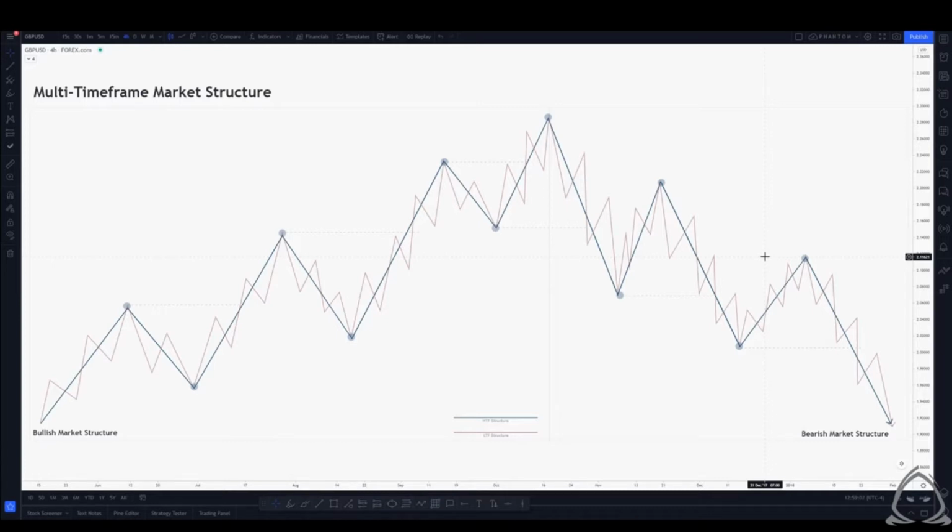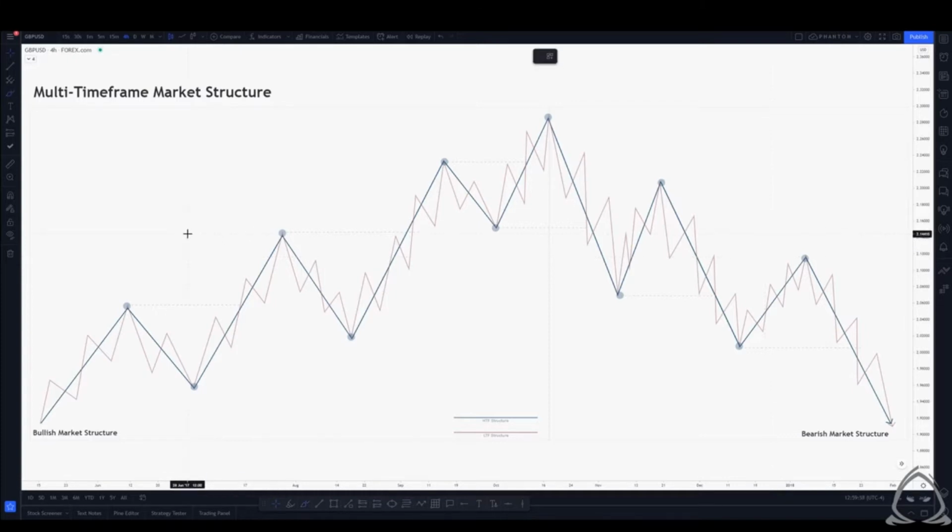So for example, if the daily chart is showing an uptrend, making higher highs and higher lows, on a lower time frame we would expect to be seeing higher highs and higher lows. But the one thing we need to start to understand is the fractal nature of the markets, in that we will see higher highs and higher lows on the lower time frame, but we're also going to see a series of lower lows and lower highs as it facilitates the pullbacks on the higher time frame.